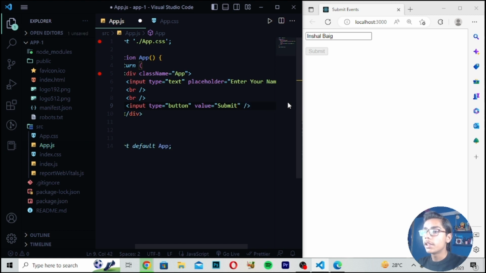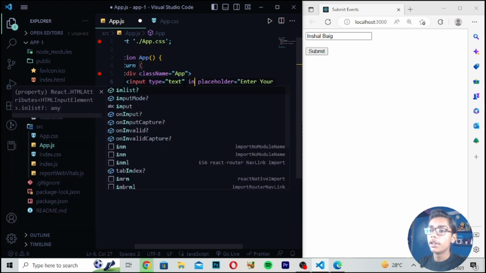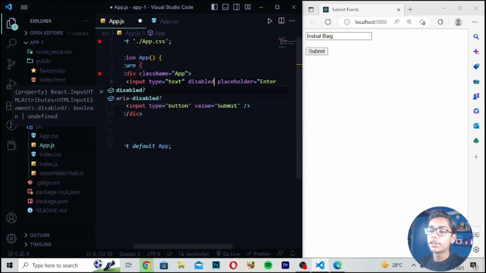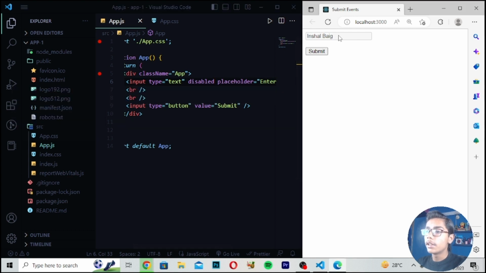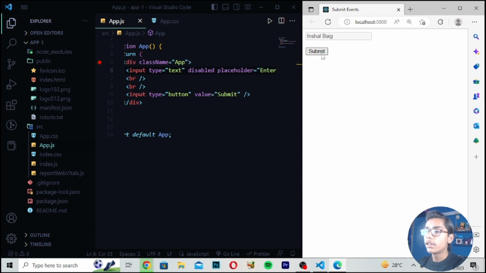For doing this same thing in the input box, you have to move at the top, then you just have to write here a tag which should be like disabled. So here I will be now writing disabled. Save here, then you can see now this input box has also been disabled, and it is only showing my name which I have written previously, but now we cannot touch it because it has been disabled and we cannot write anything in this box.